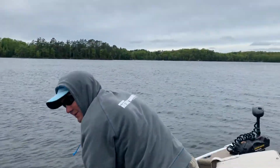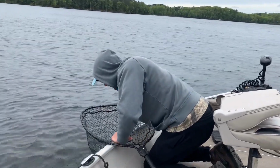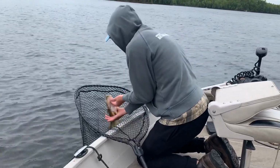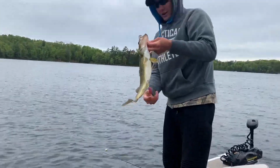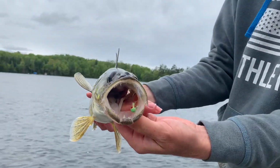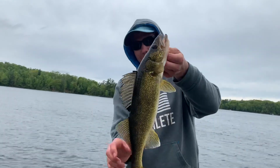This one being a walleye makes me think that one was probably a walleye too, so I'll give you guys a look at him. There he is. This cold front fish can be kind of hard to target. They don't bite as hard, but today, if they're chewing, they're chewing, but some of the bites can be far in between. But yeah, this is a nice stocky, maybe 17 incher.